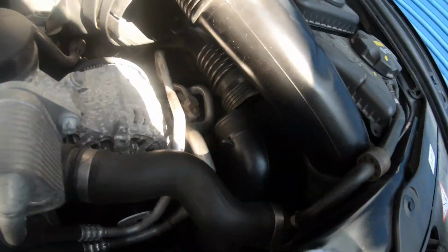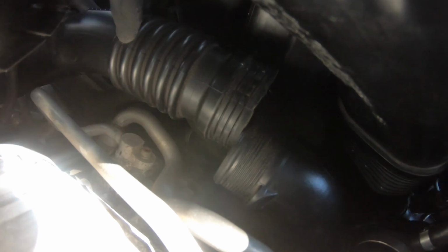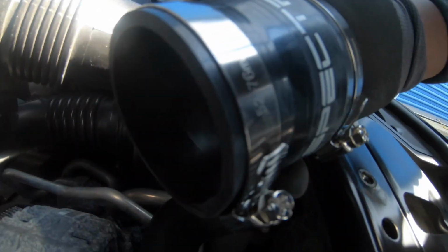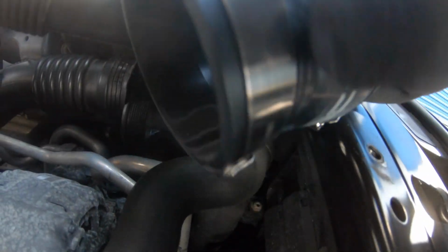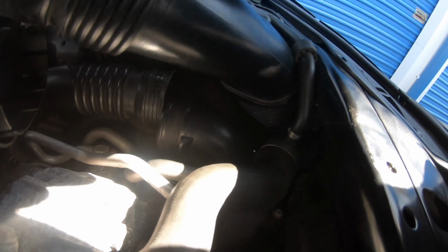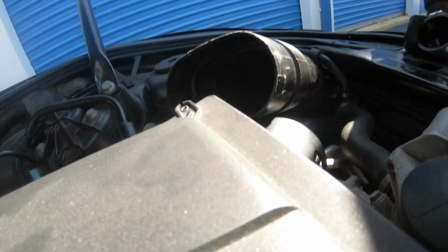So right now we're off the GoPro. You guys can get a better look at it. You see the whole charge pipe right here. It's supposed to be connected to that, but since I have none of the clamps on it, it just slides right off. So I bought this from AutoZone. Like I said, I'm gonna see if this fits. If not, then I'm just gonna use the clamps from it and see if that fits. But let's find out.